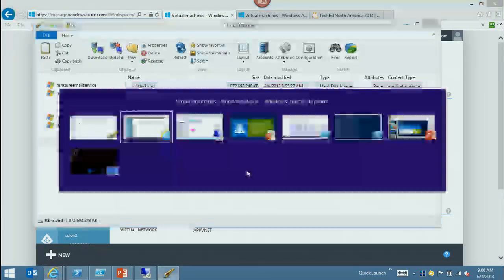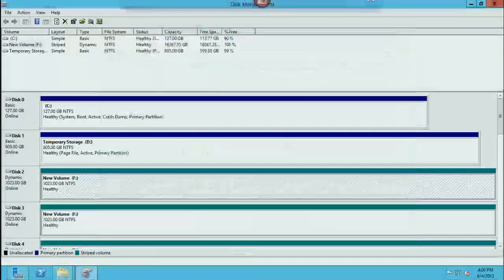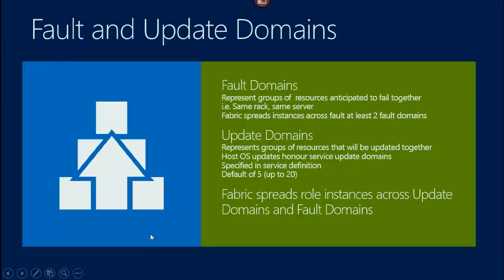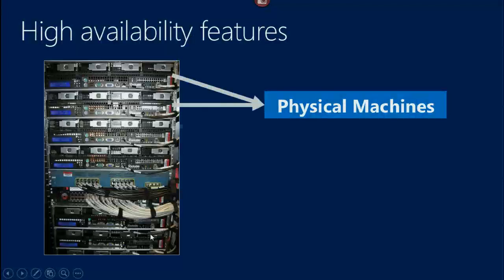So what effect does that have? What is this update and fault domain concept? By the way, this is an animation that a friend of mine made, and he thought it was so awesome that I put it in. It really visualizes the single points of failure we have in the data centers.